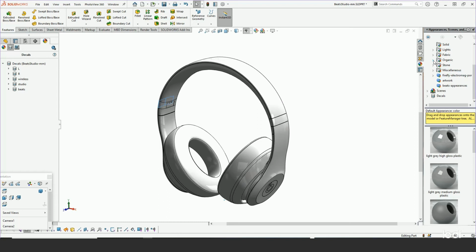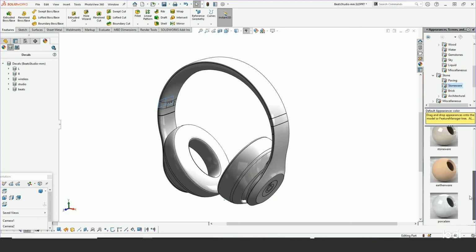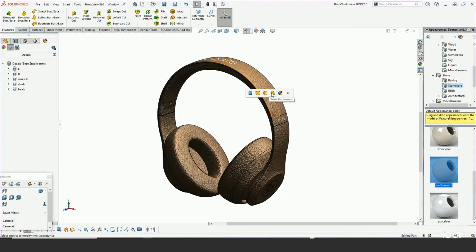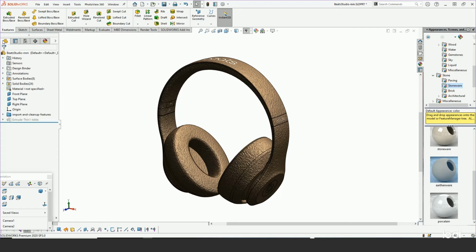One that works pretty well is, if you go to stoneware and look for the earthenware, and then drop that on the model itself, and disregard the texture for right now. We can go and just remove that.